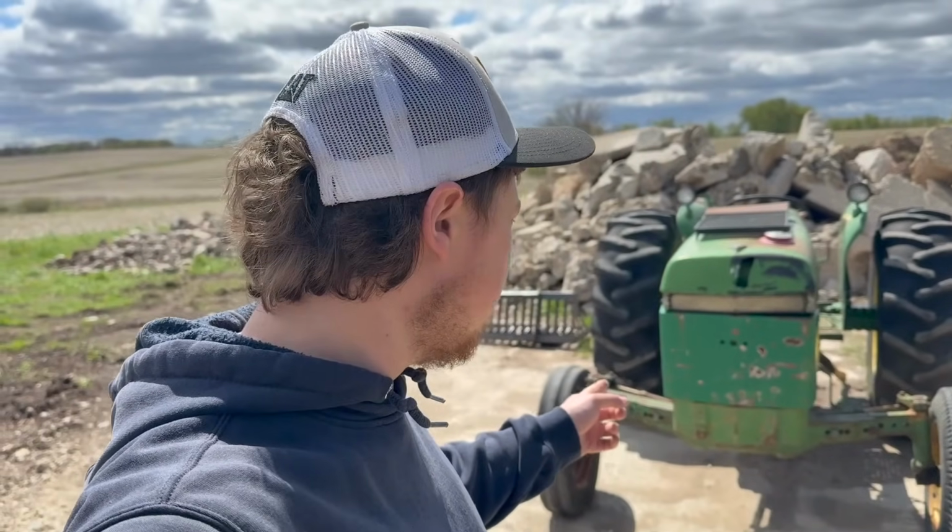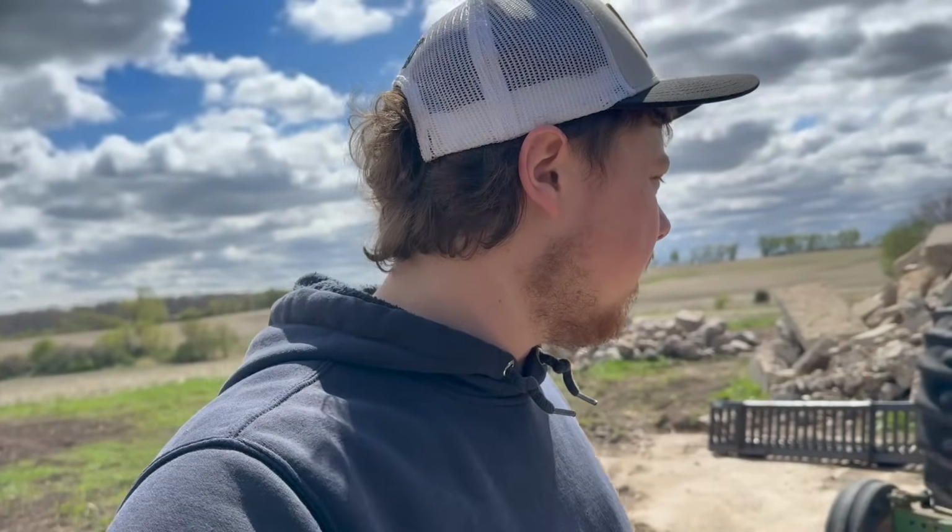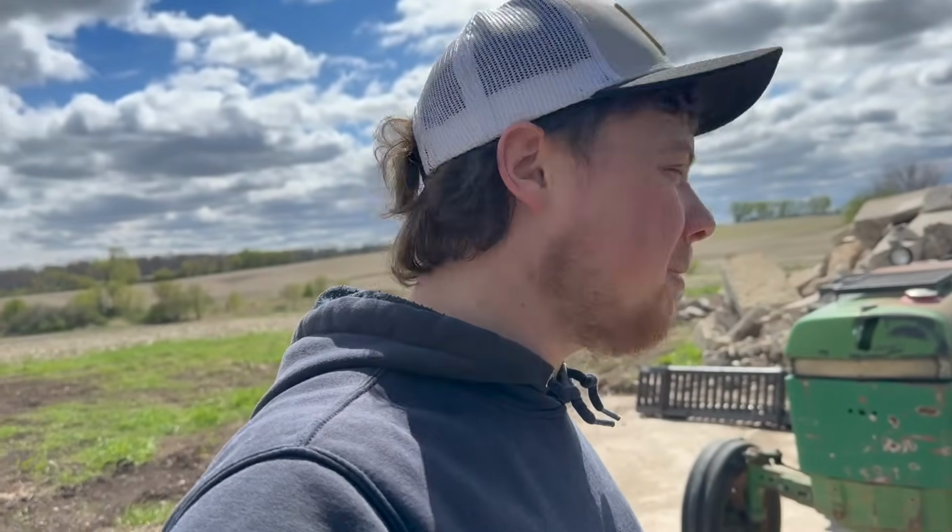All right, well, today I'm going to spend a little bit of time working on these, and I think my first priority here is going to be this locked up one. I'm going to try and pull the exhaust manifold off of it and spray some lubricant down into the cylinders as best as I can and maybe see if it'll free up.